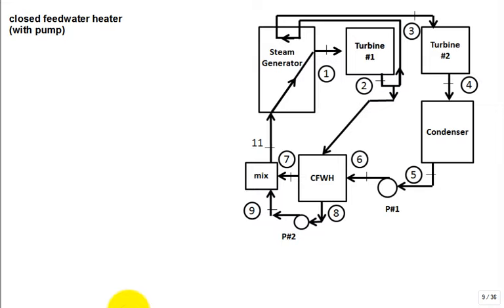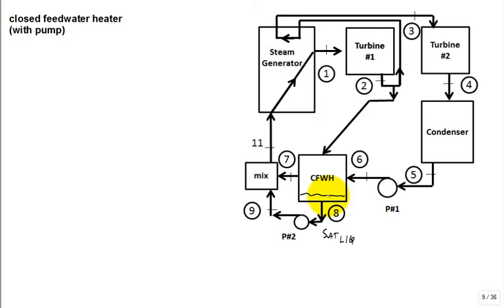So what you can do if you come out of that closed feed water heater, you could put it through a steam trap and dump it to the condenser. Good. One other thing you could do is you could say, well, this is saturated liquid, isn't it? Why don't I put it into a pump to boost it and then throw it into a mix with 7 and 11 and all that, and they're all at the same pressure, and then take it out? That would work too, wouldn't it? It's just that you've got to make sure that pump doesn't run dry. It needs to keep up perfectly with the condensate flow rate. So there have to be some good controls in there.